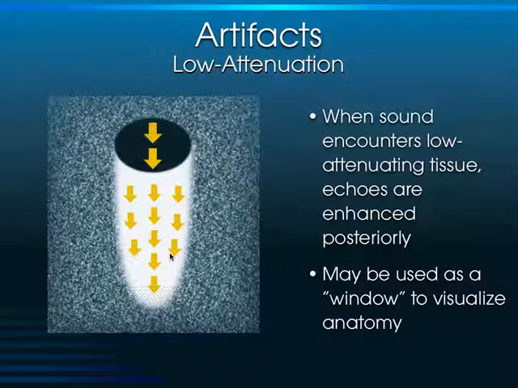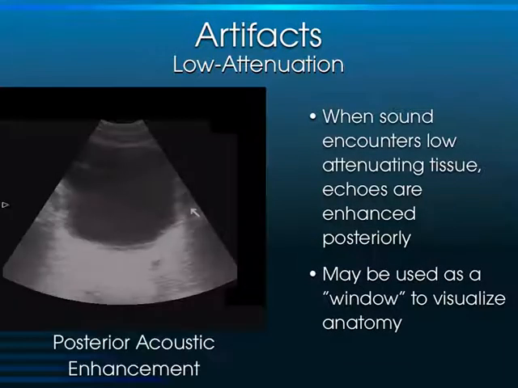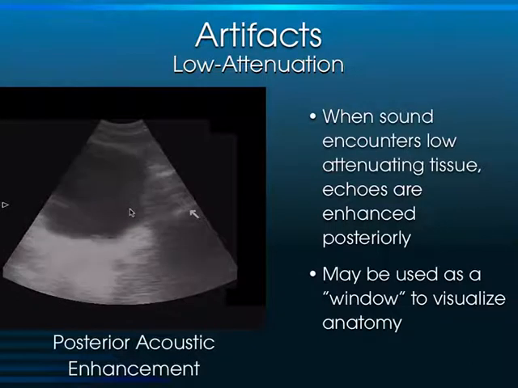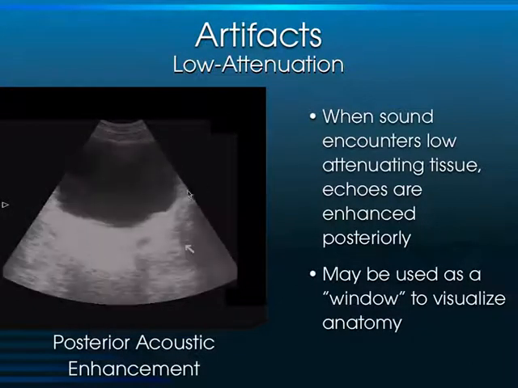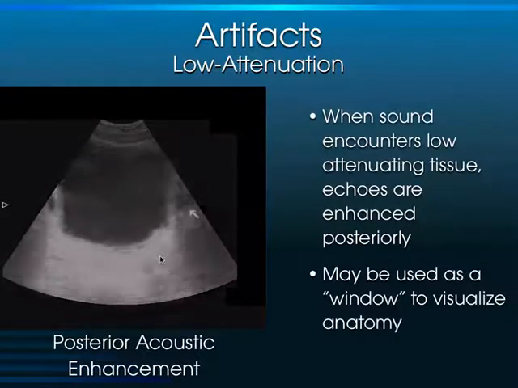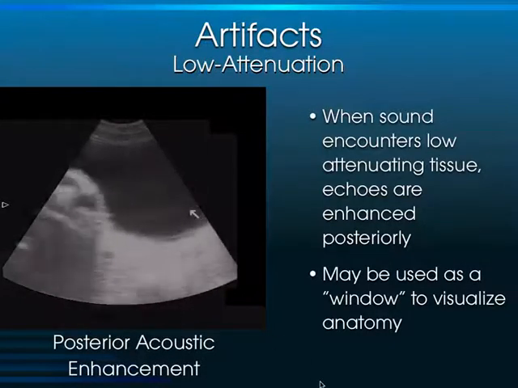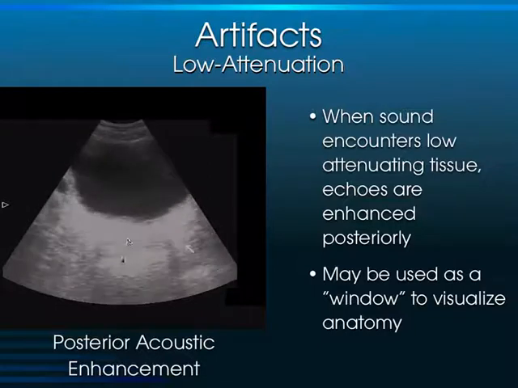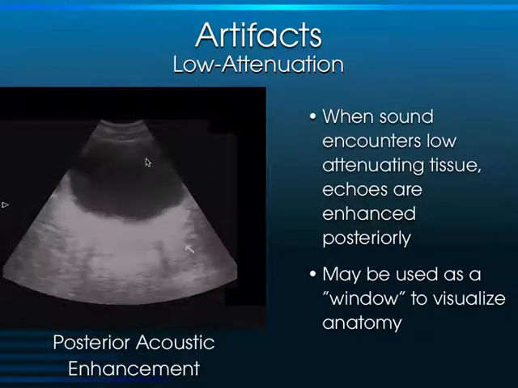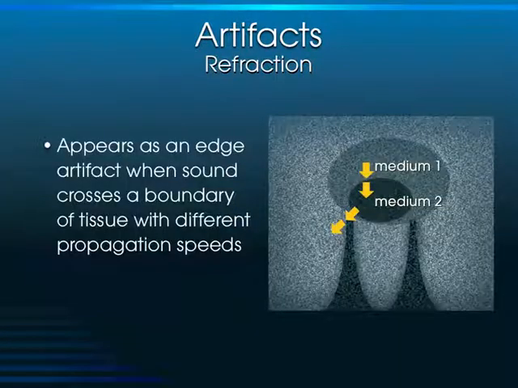Now, the various artifacts, just briefly, you need to know the low attenuating artifact, that's like fluid or the bladder. Remember, everything behind the bladder gets really hyperechoic, and you may need to compensate by turning down the far field gain. Here's the bladder here. Here's all this material back here that's hyperechoic, and what we would do is turn down that far field gain to compensate for the fact that the bladder is a low attenuating structure. But we can see how overgained the image is behind the bladder because it's low attenuating.